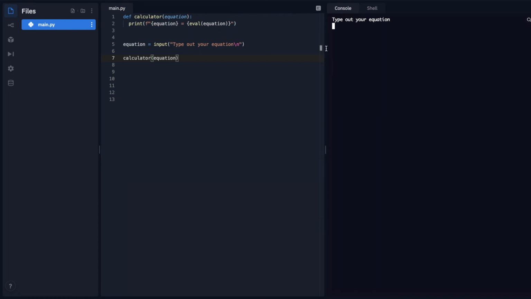But a modulo is a lot like that, but instead of giving me the answer of 10 divided by 3, it will just give me what the remainder is. So 10 modulo 3 should equal 1. Cool, and it does work. So that works just fine, and we can see that it uses decimals as well.